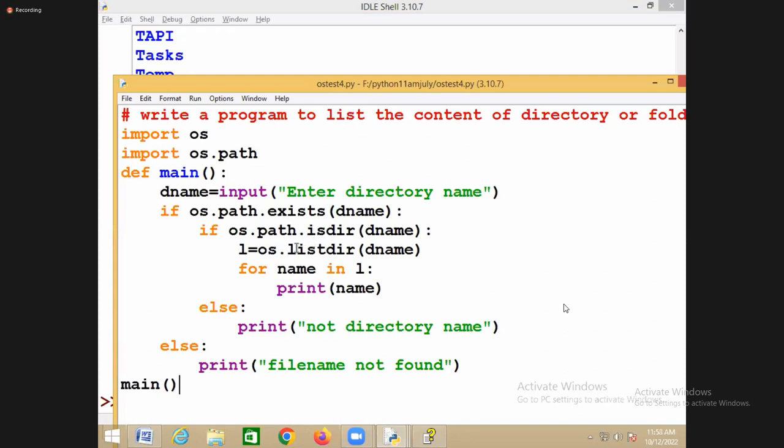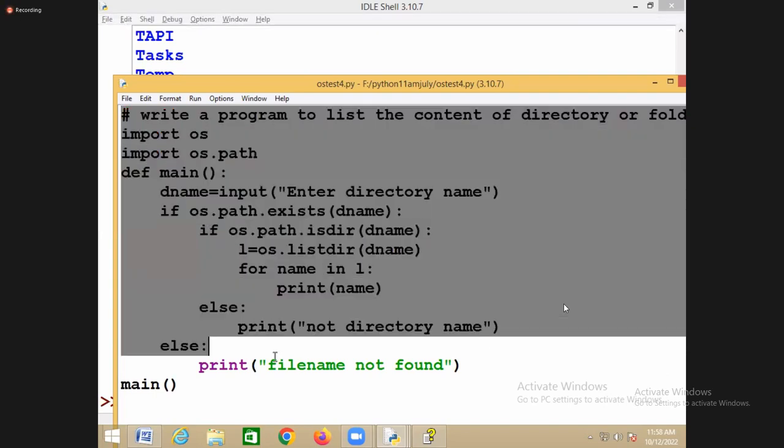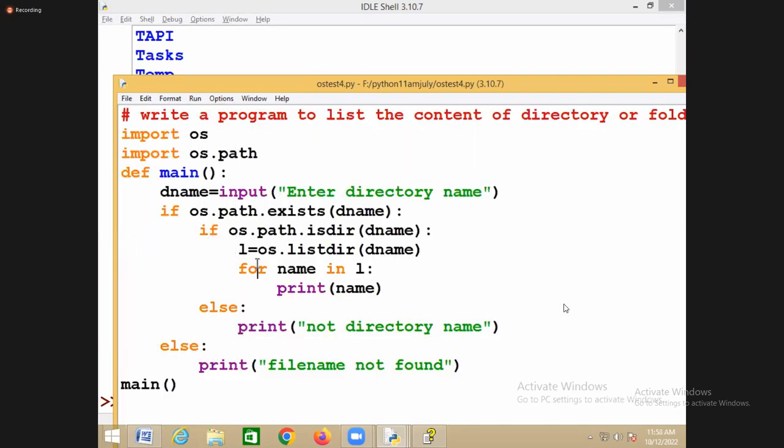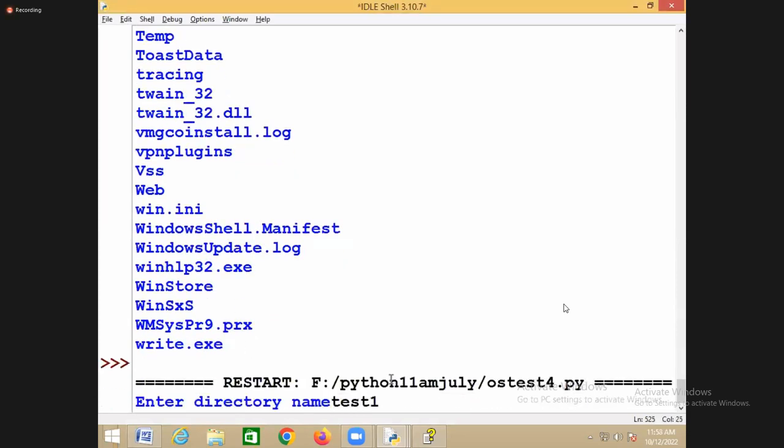If you want to see the content of any folder or directory, you use listdir. So this is applied only on a directory, because a directory is having the files. Suppose I give a file name, it gives an error. Suppose I write text1.txt. Is text1.txt a regular file or a directory file?